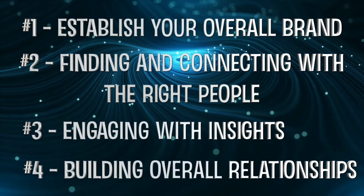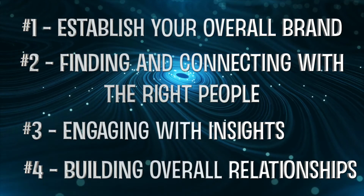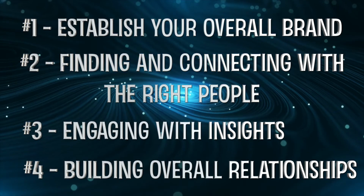And these are the 4 pillars that actually are the algorithm that LinkedIn says, are you a good social seller or are you not? And these are the things that can help you come up on the feed a lot more of people within your network and a lot more on LinkedIn as a whole.